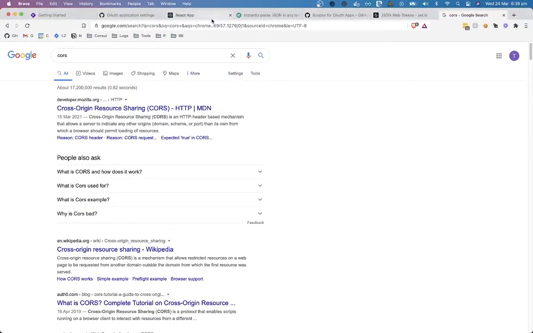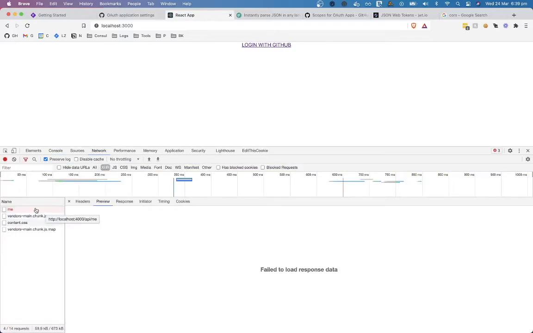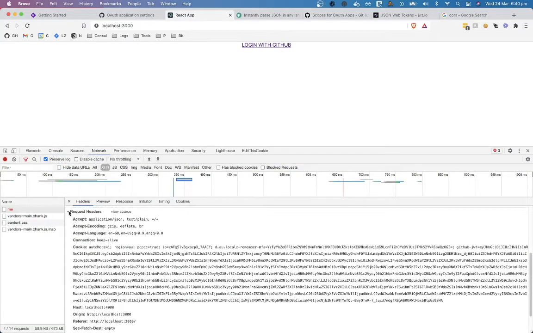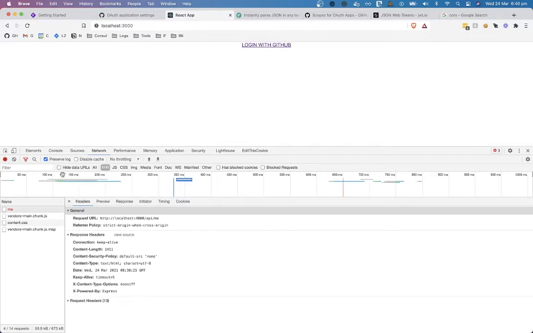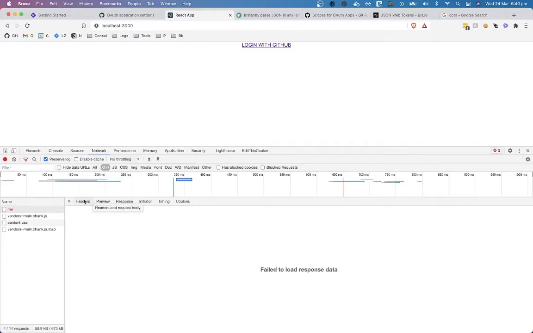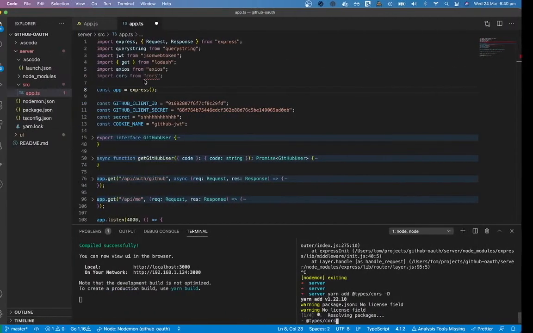And this error tells us what we need to do. So it tells us that the no access control origin header is present. So we need to set in the response that header, access control allow origin, and we need to set its value to localhost port 3000.